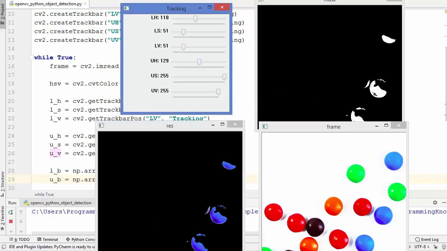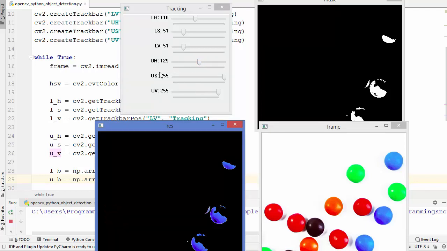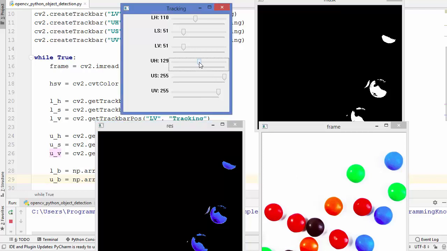So you can see once again, using this track bar, it's easier to adjust these lower and upper boundaries. And now you can see all the three blue colored balls. So you can refine this object detection by moving these track bars a little bit left or a little bit right.